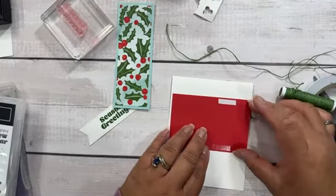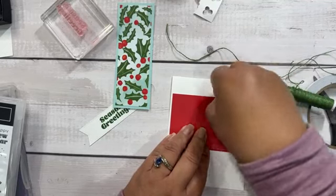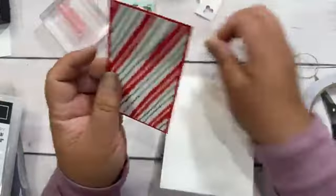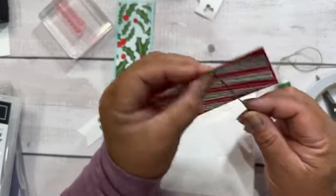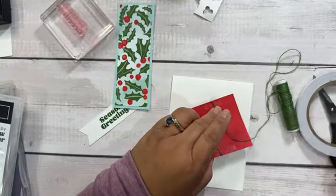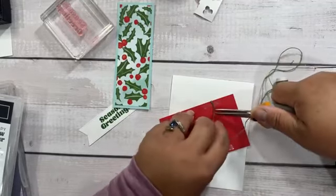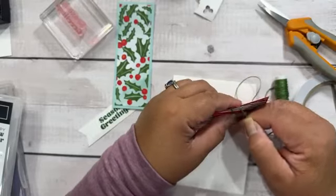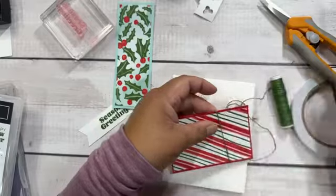And I just realized I'm short, but that's okay. No one's going to know because it's not like somebody's getting 20 of these. They're just going to random different people. Okay, so just fold that little bit over top, angle it a bit, run it there. I'm going to cut it with my ribbon scissors so I don't waste all that extra ribbon. Then I'm going to do it again, crisscross applesauce, and then just remove that pencil mark.